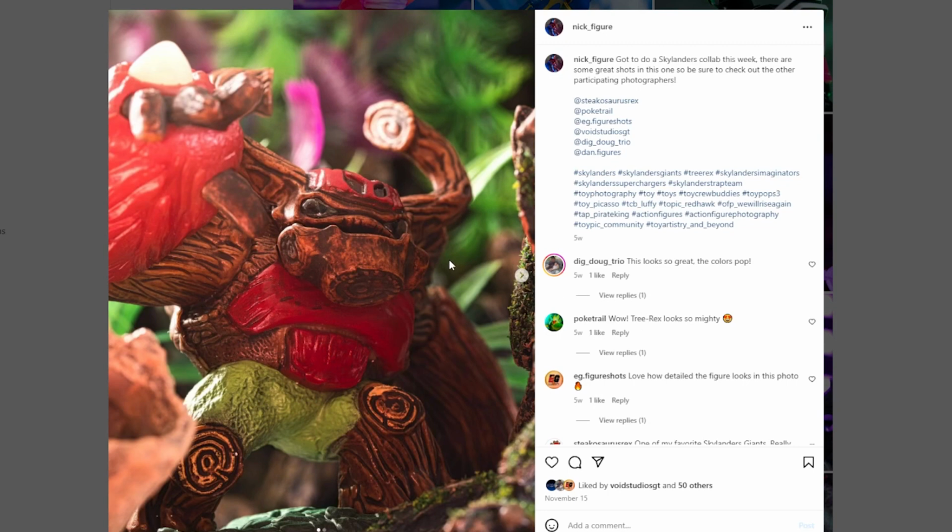Yeah, because I think not just the setup of the figure, kind of down low and looking up toward it, but the way that they photographed it with their settings and everything really made it nice. If I can criticize, I might have darkened this up a little more in Photoshop, just because I think it kind of stands out as a different color or different value from the rest. I really like the highlights coming through on here, especially when you get all these nice swirly parts of the tree here.